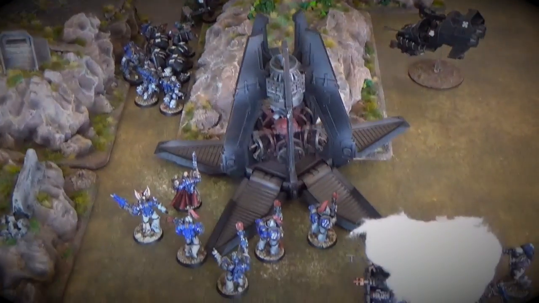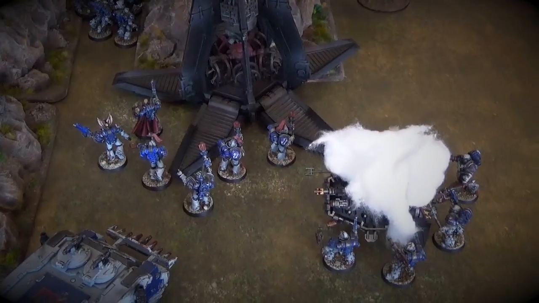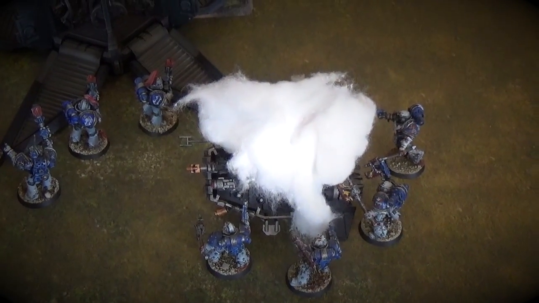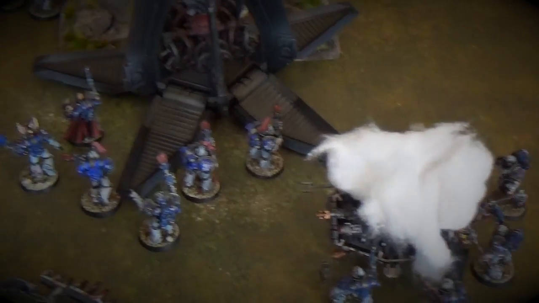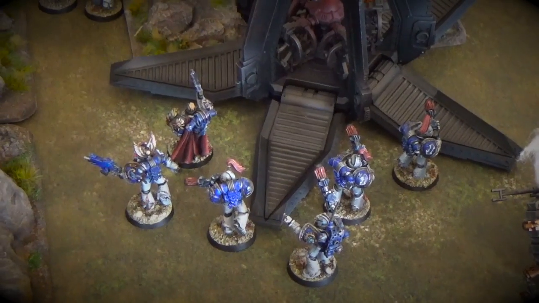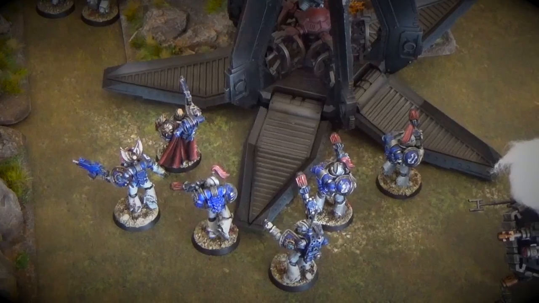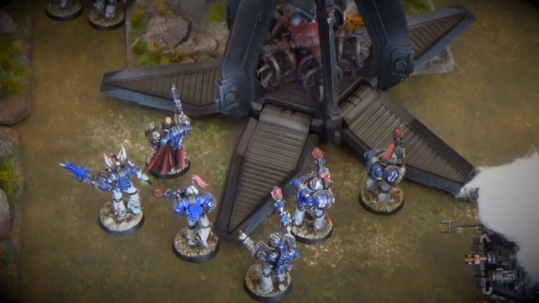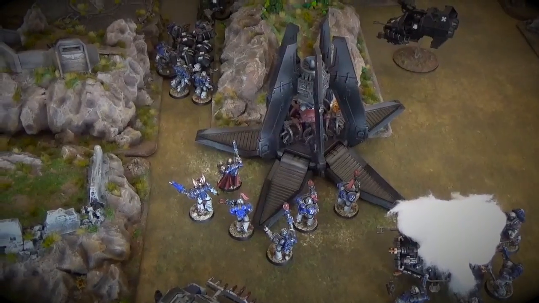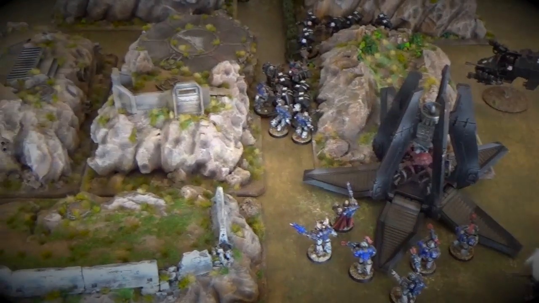Meanwhile, the World Eaters are dominating on this side of the field. The 4 remaining Tactical Squad members tore the Land Speeder from the air, and the Centurion with his Tactical Support Squad took no damage from Overwatch or in the assault, and the Centurion's power fist made short work of the remaining Raven Guard, massacring them in the shadow of their drop pod.